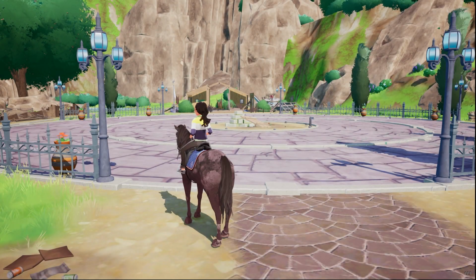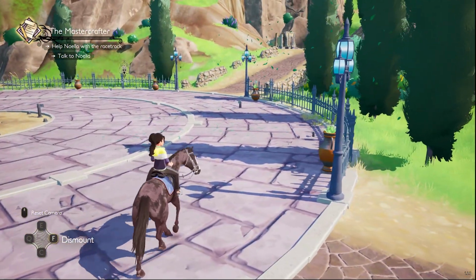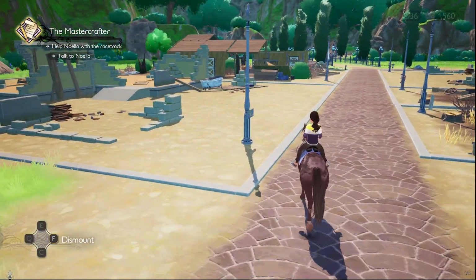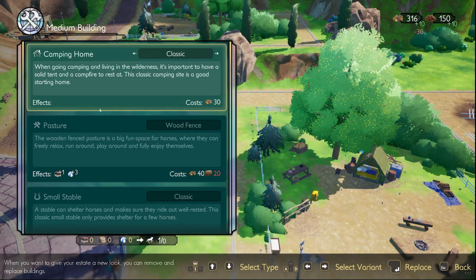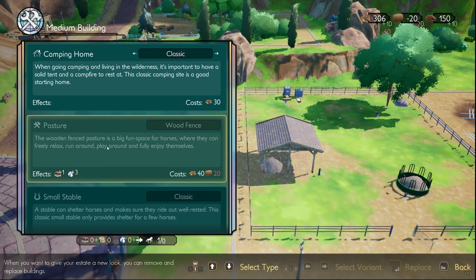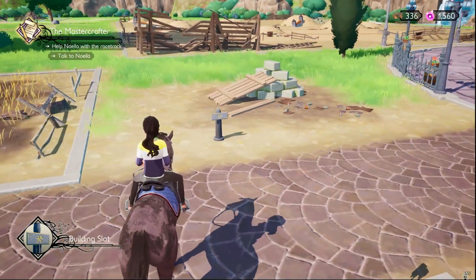Oh, cutscene! Oh no, she's just gone. Okay, help Noella with the racetrack. Don't I want to build some of my own stuff? Okay, so what is this place here? Open construction menu. Camping home, pasture. Oh, so I can customize my estate. Okay, well now I'm overwhelmed and I don't know where to start.